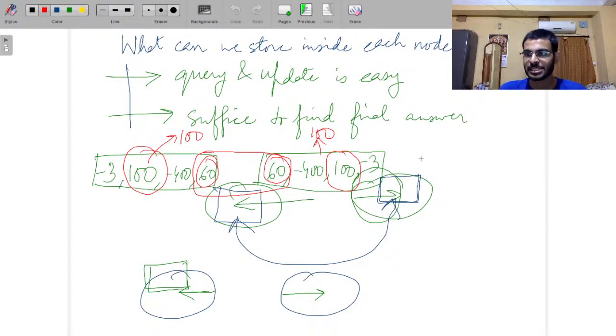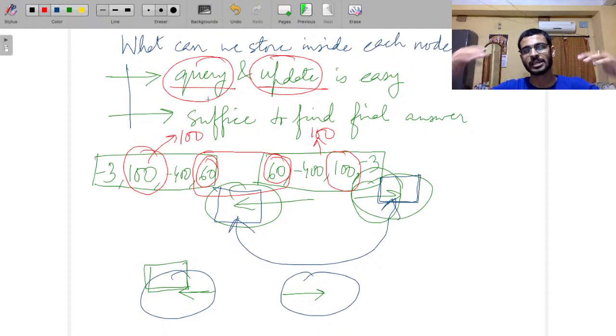If we just store max prefix sum, how about update? Nobody is actually forcing you to store one value. Over there I was storing the max as well as the count, right? So over here also you can store multiple values. But whatever you store, it should be easy to update, and it should be easy to query also.